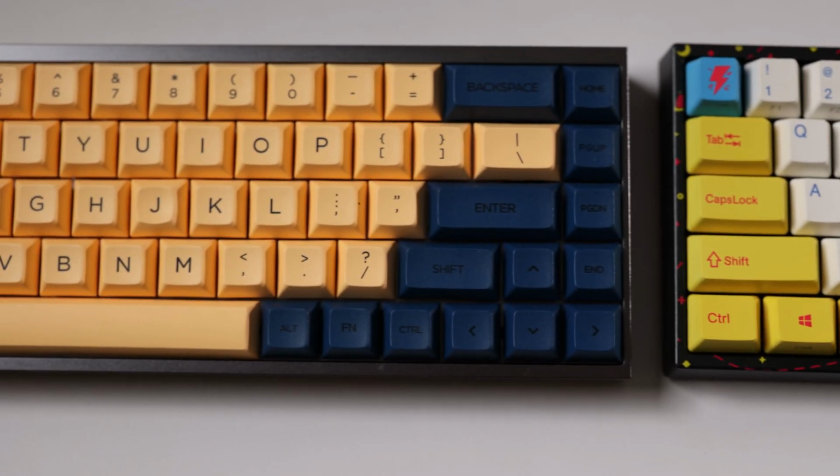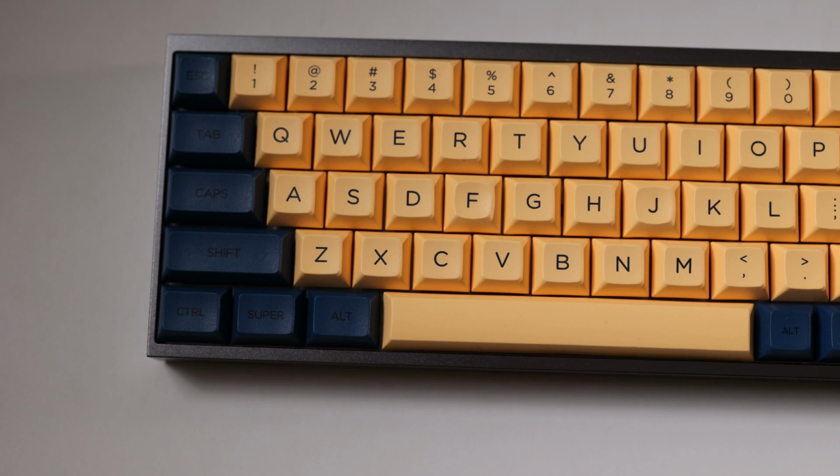The other thing, I believe these both have Cherry stabilizers on them, so there's nothing big there, but you can actually put your own different variety of stabilizers on here. You can put different film pads underneath to make it more silent. You can lube them, so there's just a lot more variety you could choose here. And you can really get into some fancy stuff. You can get ones that have RGB lighting around the side, which is an option with this. You can get a clear plastic case where the RGB will show through. This currently has just a white backlight, but you can get different varieties there. This one has white also, but a lot of times with your pre-built keyboards, you either get white, RGB, or none. So there's not a whole lot of choice there. So you just have, again, a lot more customizability with these custom-built keyboards.